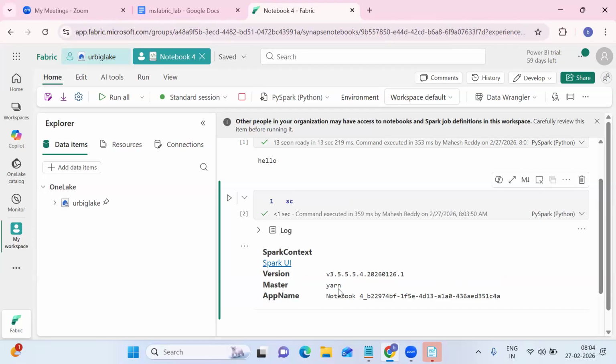Actually, in Hadoop, there will be master nodes and worker nodes. The master service is called YARN. On top of YARN, Spark is run. So internally, Microsoft Fabric is using Hadoop infrastructure, that means a Hadoop cluster, and on top of the Hadoop cluster they built this Spark. It's their headache. We need not worry about the Hadoop cluster, the Spark cluster, or how many nodes are there. All these things don't matter for us. For now, the confirmation is that we are ready with Spark.